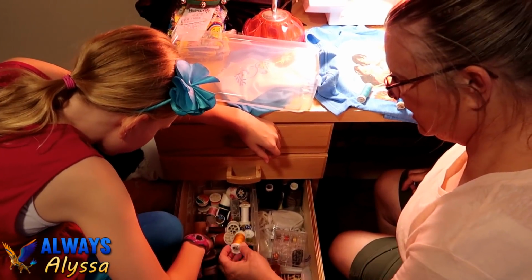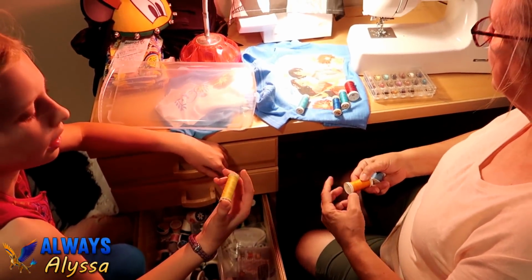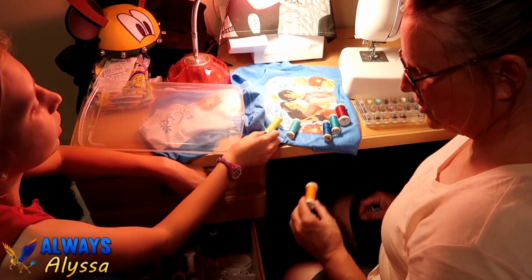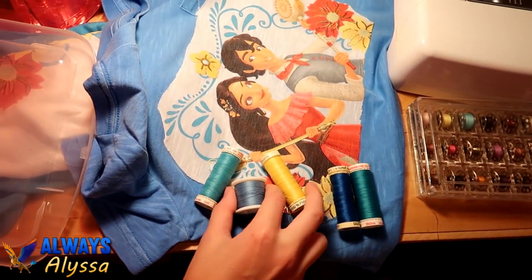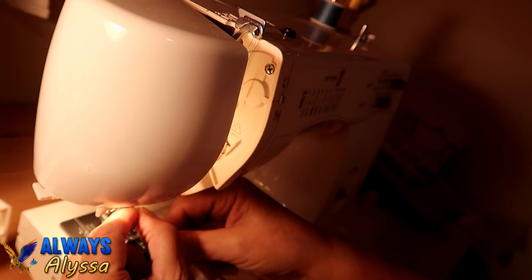Maybe we can do two colors, like blue and yellow? We can do two colors. I can put in what's called a double needle, and then you'll have two colors coming across. I guess there's no orange in there, because that would be kind of cool, the blue and orange. How about this one? You want to do yellow? I think these ones could look good. We're going to use yellow and blue.